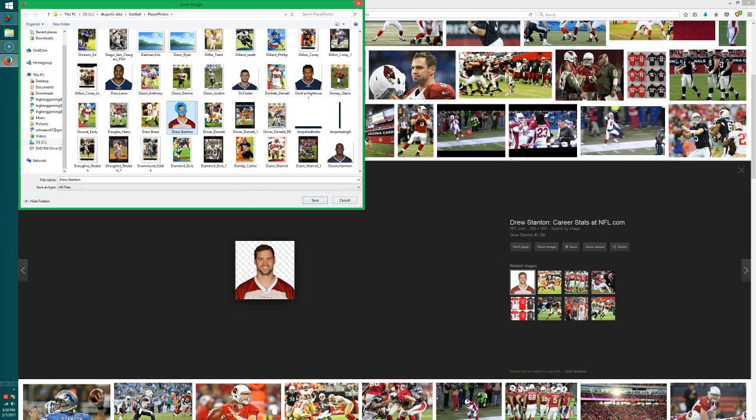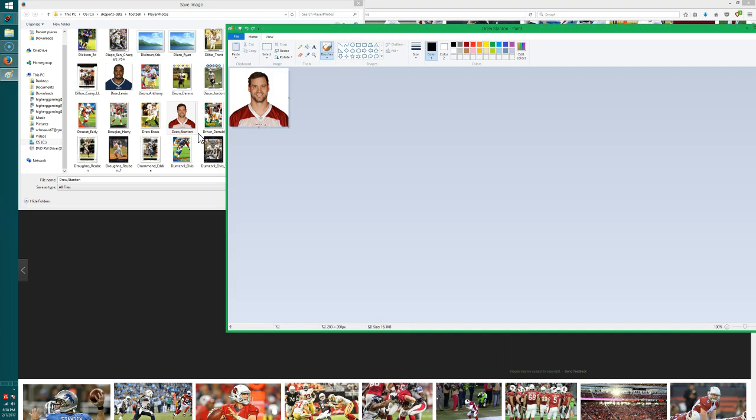Now what I'm going to do is right click on his photo, left click on edit, and it brings up the program I have it set to. It might ask you what you want to open it with. I use Paint because it's the easiest thing. Most Windows-based computers have Paint on them. If it's a Mac, I don't know the exact name of the program that is similar to Paint, but it should have a similar type of photo editing program.